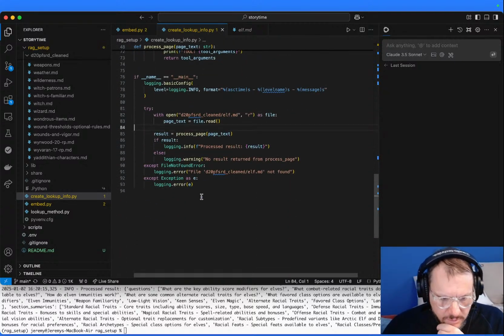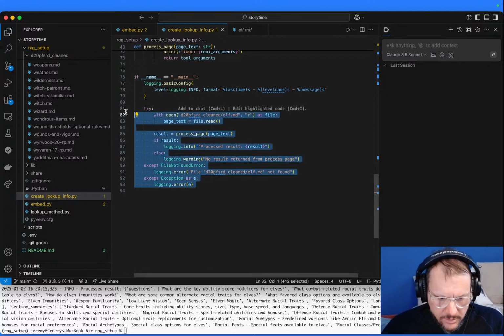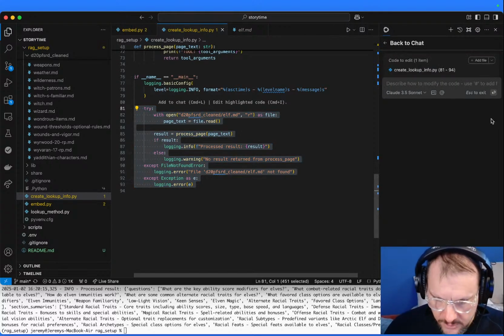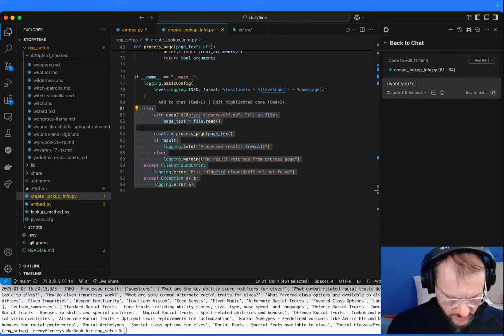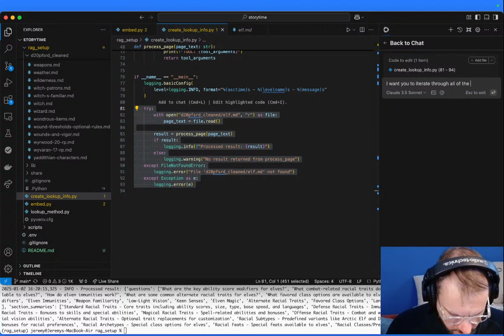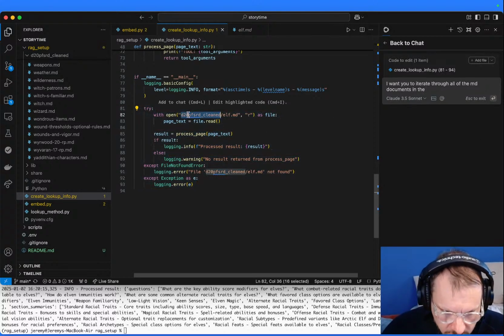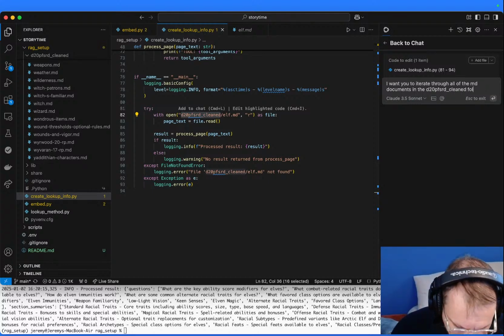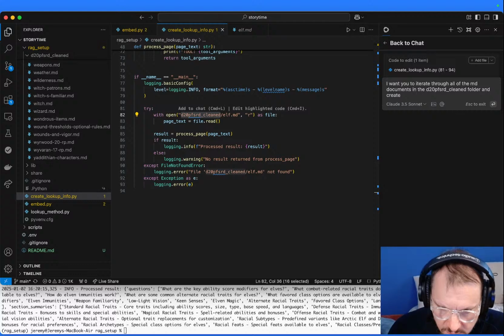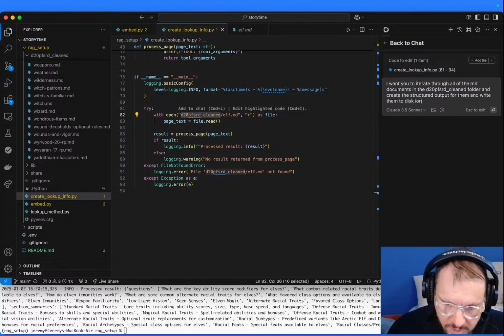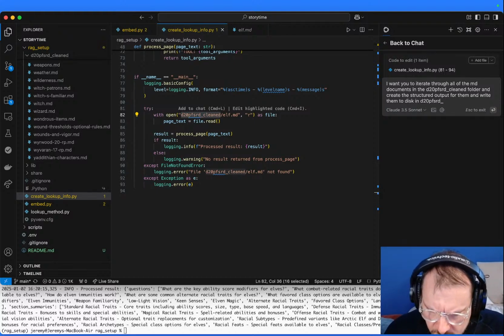So here, I want you to iterate through all of the markdown documents in this thing and create structured output for them, write them to disk in, so it's structured.